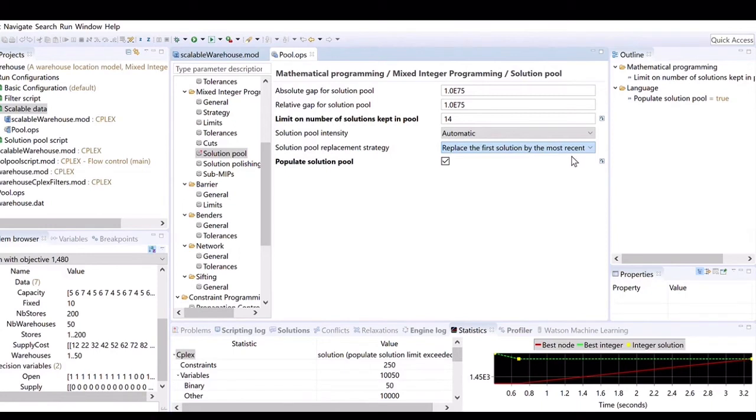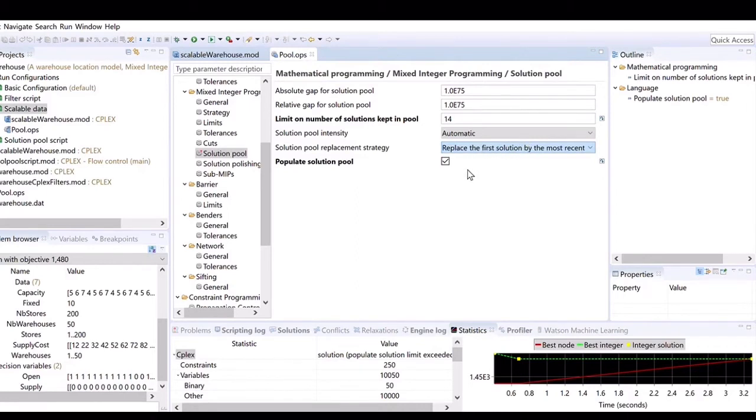What the replacement strategy means is that when CPLEX reaches the maximum size of the solution pool, which is 14 here, if it finds more solutions, it replaces existing solutions in the pool with the new ones based on these strategies.